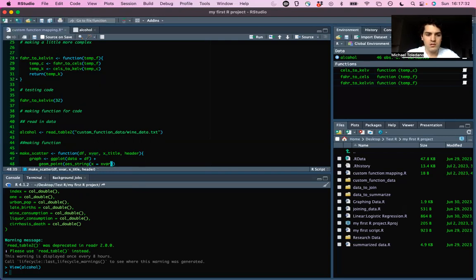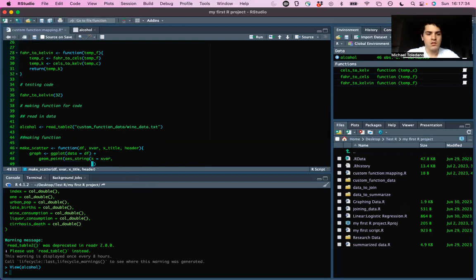And then we'll do comma. Well, y is going to be the same. It's always going to be the same in this case because we're plotting the same outcome, so we don't want to change that. So we'll do parentheses cirrhosis death, and then plus.